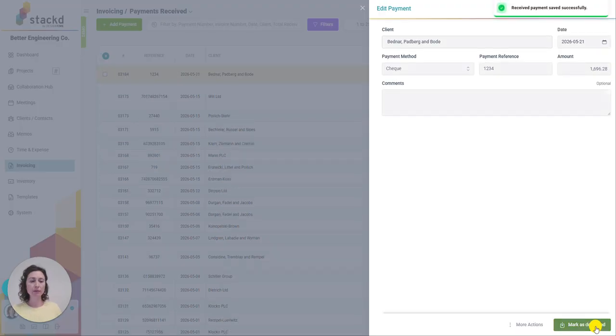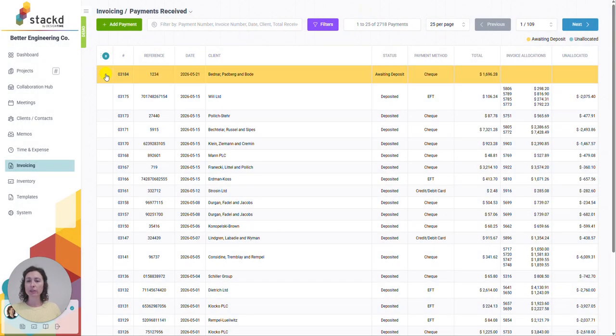Select Save. So you could mark this as deposited right from here, recording it as deposited to your bank. For this example, I'm going to close this window just so I can show you. This is highlighted yellow now. So that is showing, as you can see in this legend up here, that this payment has not been deposited yet. So let's say there's a scenario where you've received multiple check payments throughout the day and you want to do a batch deposit. You could go to these 3 dots at the top and select all, and it would select any that are available to be deposited.